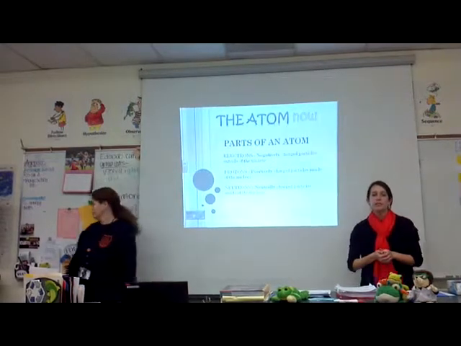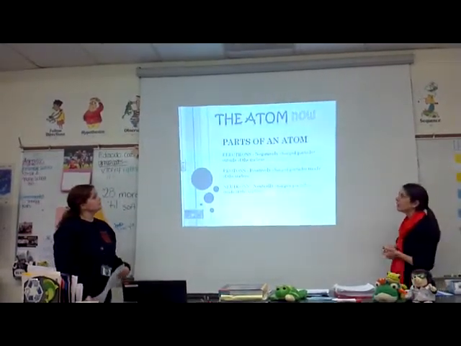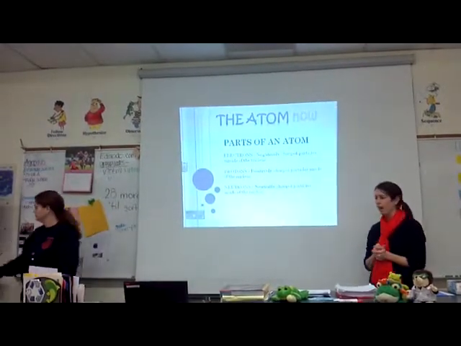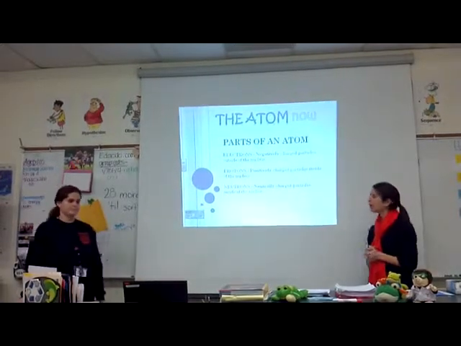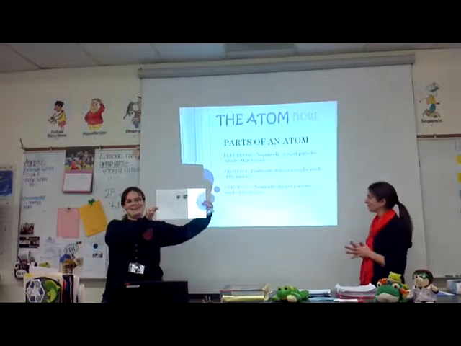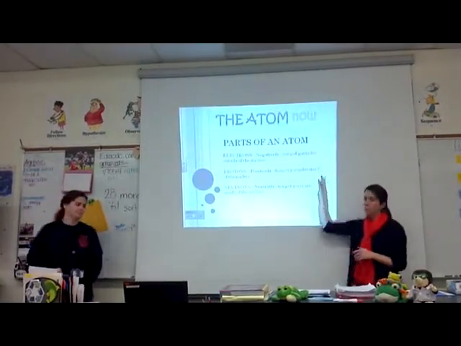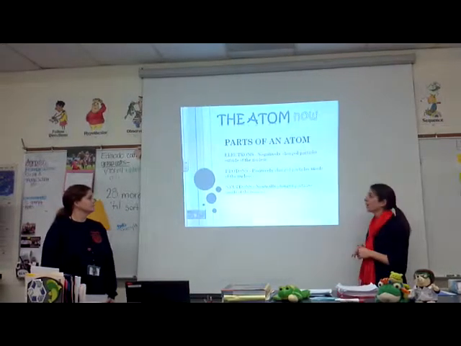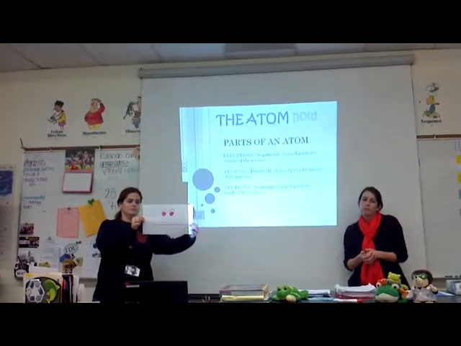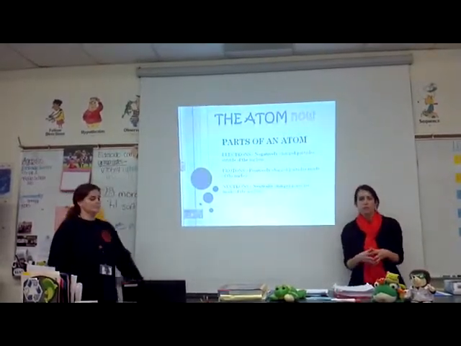There are different parts to the atom. The atom now has three different parts. The first one are negatively charged particles called electrons. They are not happy, they are negative. The next ones are protons. They're positive and very happy like Mrs. Moran. They are found inside the nucleus, unlike the electrons, which are found outside the nucleus. The third one are the neutrons. They're neutral. They're not positive or negative, but they're also found inside of the nucleus.